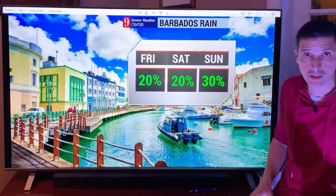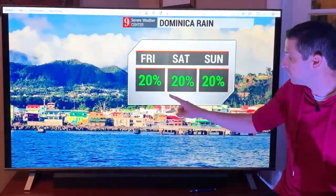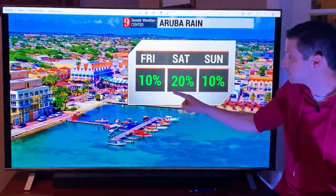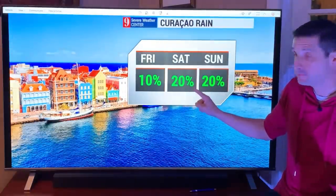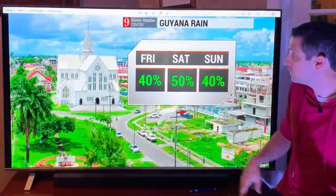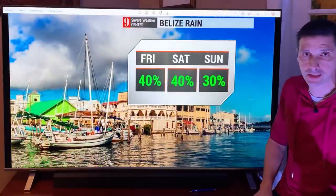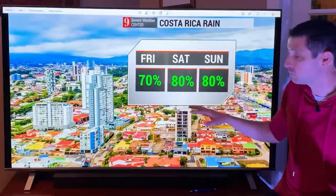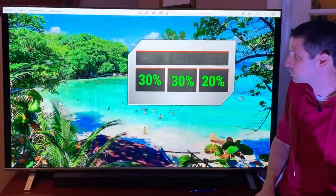That'll be the same thing in Barbados. Rain chance down as a whole in the Eastern Caribbean. Working our way into Dominica: holding at a 20% chance the next three days. 10% chance in Aruba, but tomorrow in Aruba, Curacao, and Bonaire a slightly better chance of getting a few passing showers — so keep me posted in the comments and I'll be covering that for you tomorrow. Rain chance today in Guyana at 40%, 50% tomorrow. A 40% chance the next couple of days in Belize — no washout, but we've had a few showers around. Costa Rica: we had a break for some of us, but rain chance picking up again this weekend — an 80% chance of rain.